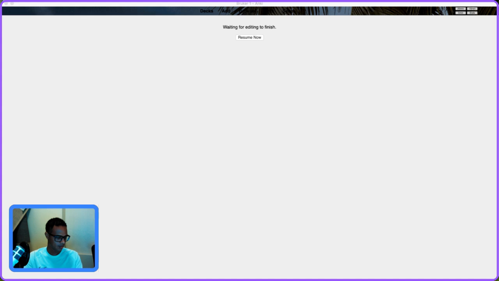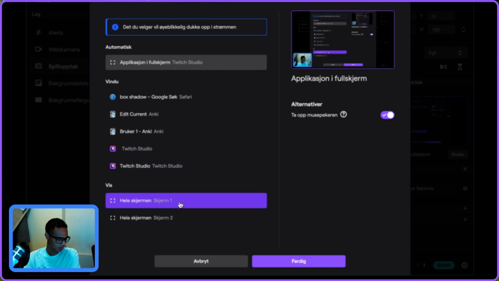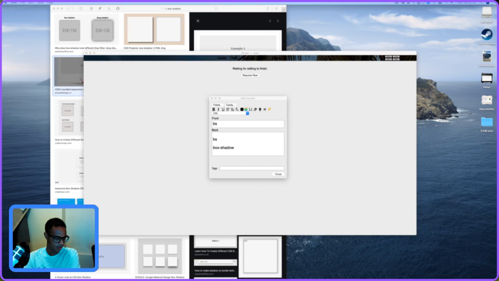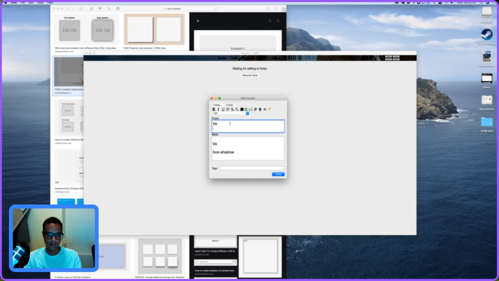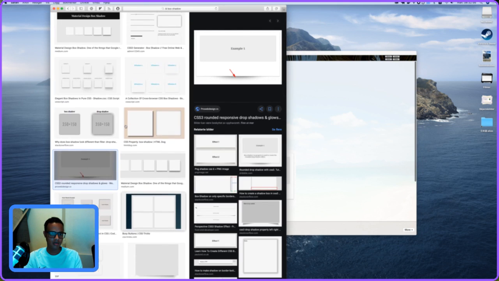It looks like Twitch is only showing the program, but I wanted to show my screen, so I'm gonna ask it to show my screen. I'm gonna change it to not application of full screen, but the whole monitor. There, now you should be seeing my screen. So basically I'm gonna edit this and paste in the image we just copied. This time I'll have this image for BS, as in it will ask me what that is. And actually that image was ugly. Let me find a better one.